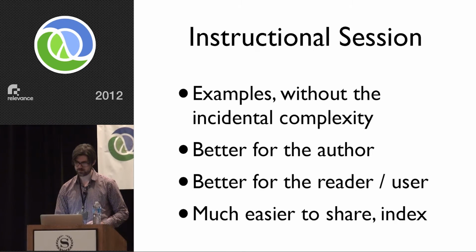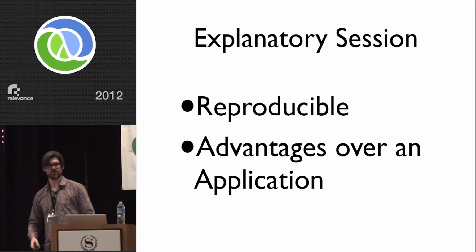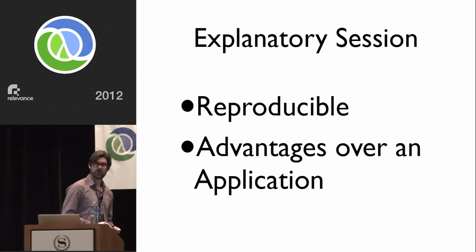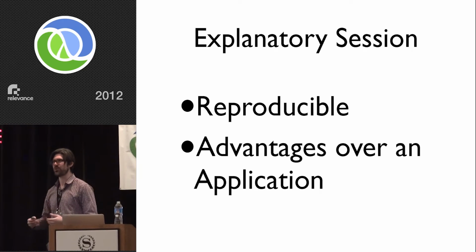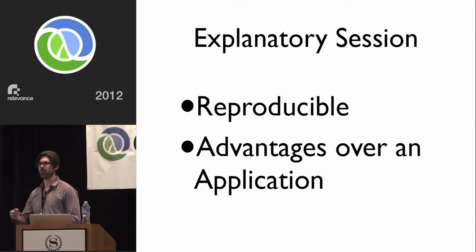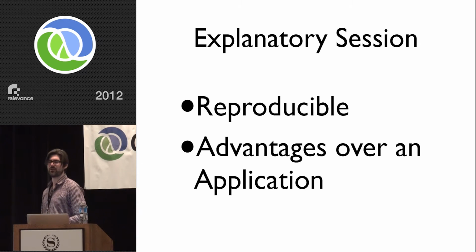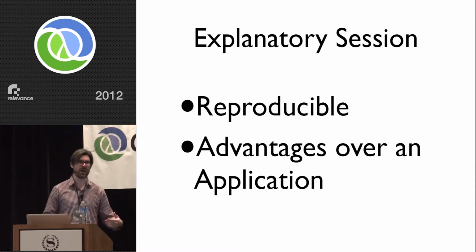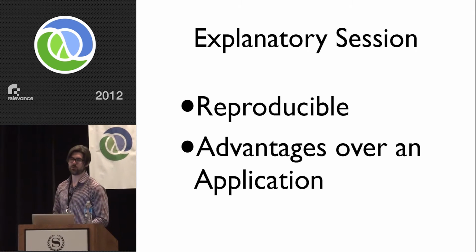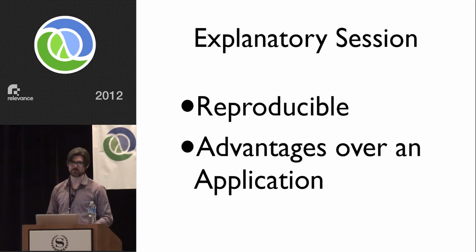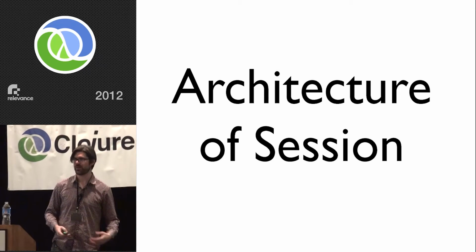Let's go back to this guy here. So the advantage here is, I've basically done an experiment or produced some results. It's reproducible. And there are significant advantages of this model over an application, which would be the alternative paradigm for sharing reproducible knowledge. You can't share reproducible knowledge from the REPL, really. The only paradigm that we have for doing that is writing programs, writing applications, and that incurs a ton of complexity. So this is a simpler way of transmitting the ability to redo a computation without incurring the complexity of going into the application space. So that should give you a sense of what concession can do and why you would use it.